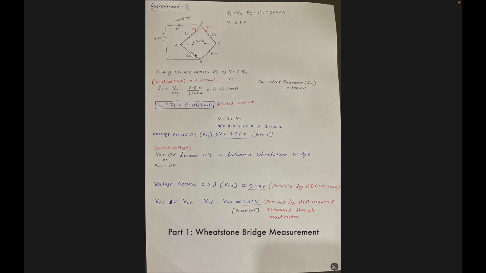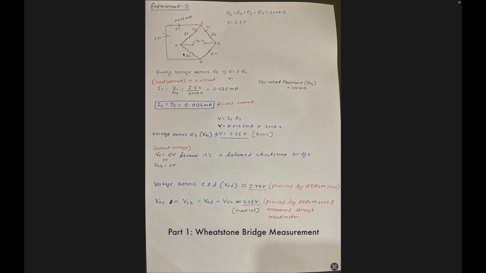Now we have to find the voltage across a node and also the output voltage V0. So we know that this is our balanced Wheatstone bridge, so the output voltage, which is the voltage across node AB, is directly 0 volt. Now we will find the voltage across nodes VAC, CB, DD and DA. First we will find the voltage of node VAC.